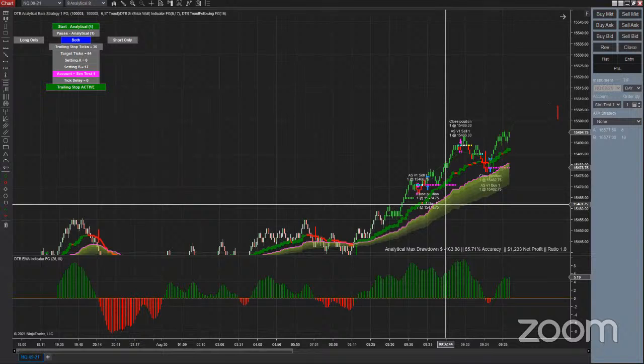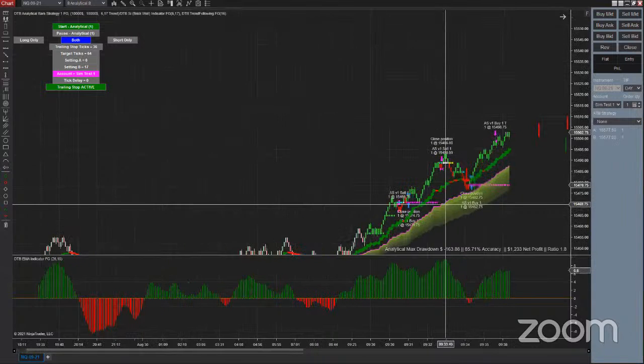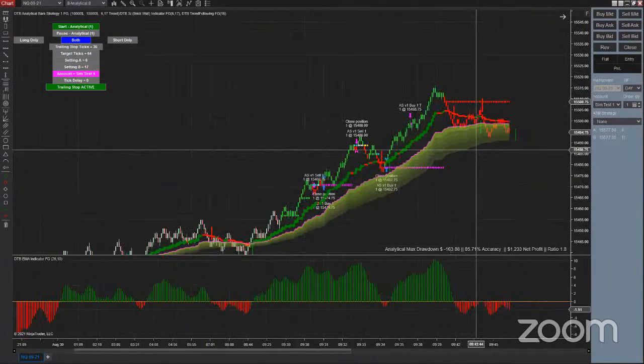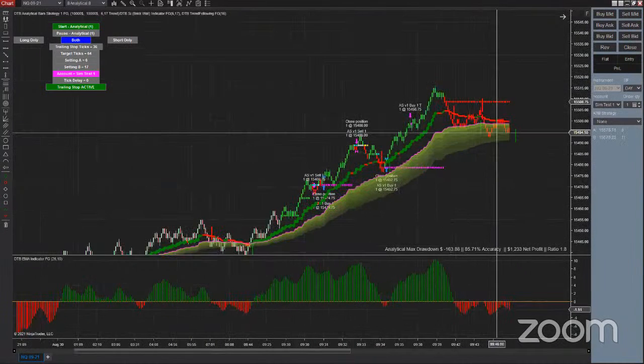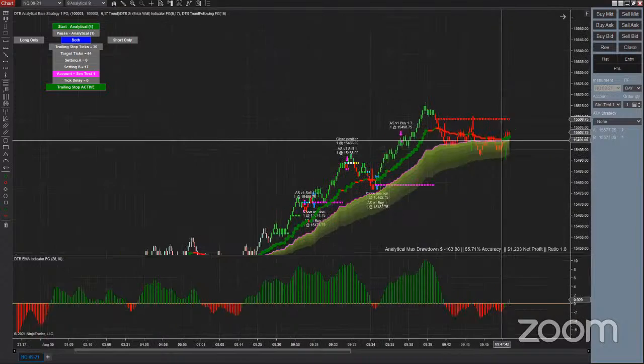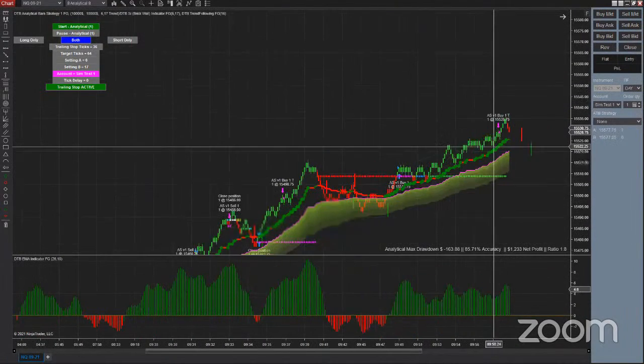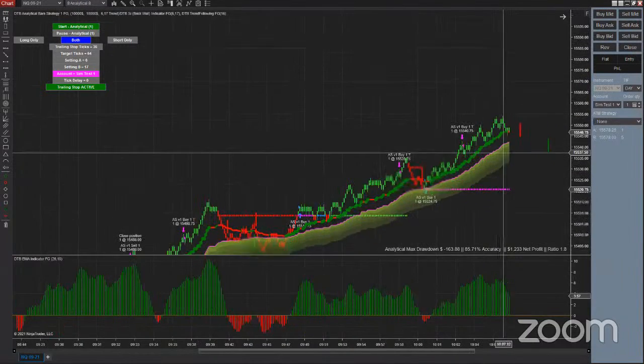So you can always have your strategy entering long positions until you have a clear break below your trend following indicator. So that's why I put this indicator in there, because that'll also help you stay in a position for longer.